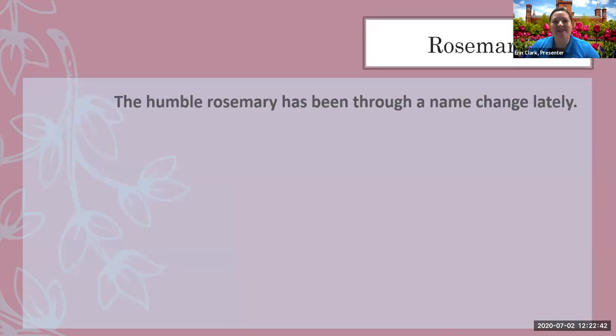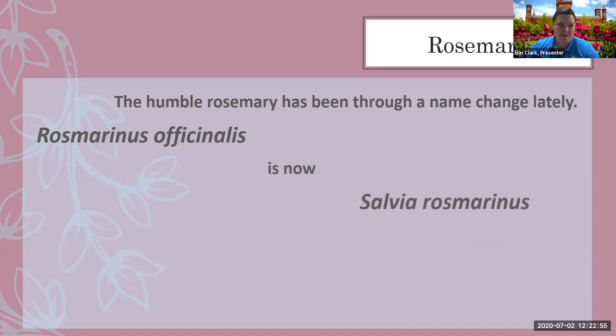There's another reason to be upset about rosemary — they've been messing with the nomenclature. We've always known it as Rosmarinus officinalis, but since last fall it's now a salvia. Just like sage, it's a salvia. You want to be specific with your botanical epithets when looking for plants. You can still find it sold under Rosmarinus officinalis for a good long while, so you should be fine.